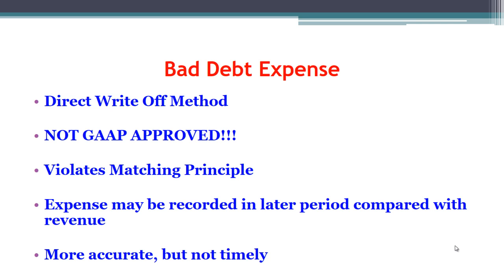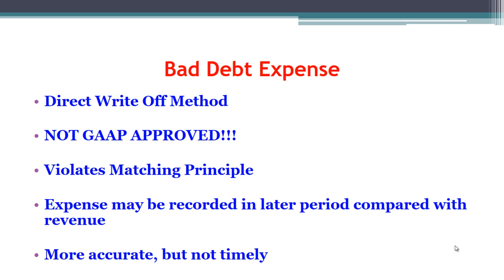Now, what I mean by that, earlier I said that we sell product, we generate revenue, we record it. Now, the matching principle says any expense related to that revenue, we want to match up in that same period so our net income reflects both items at the same time. With this direct write-off method, again, a lot of companies wait 90 days, maybe 120 days before they write an account off. Chances are pretty strong that by that point, you're in another accounting period altogether. Let's just say you have a sale November 1st of 2016, and then you don't write the account off until February or March of 2017, in another year. That's where the violation of the matching principle comes into play.